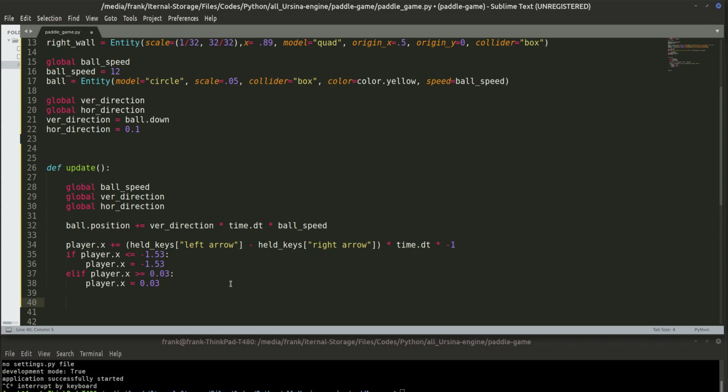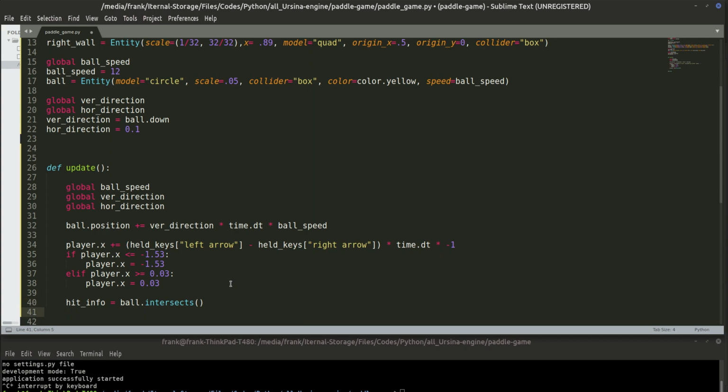It's kind of weird in Ursina. It's a great engine, but some stuff is very weird for me because I'm much more comfortable with Pygame.